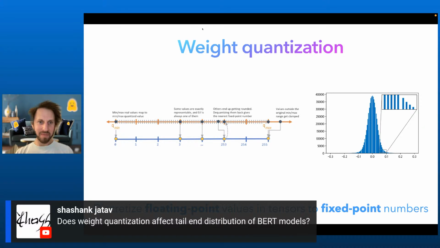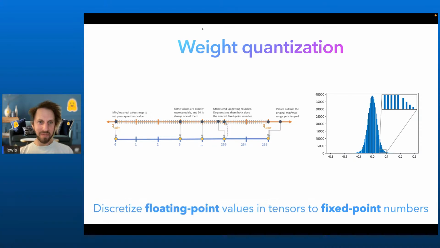But I haven't looked at all of the weights of BERT. I've looked at several layers and several of the different activations and so on, and I don't recall seeing any very long tails. But if you do know of them, it'd be pretty interesting to explore what impact that has on the quantization.